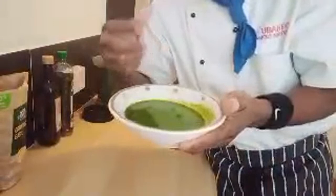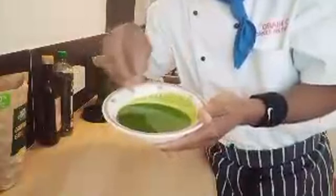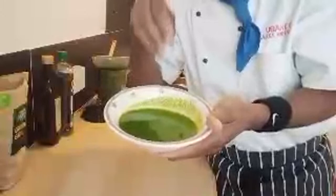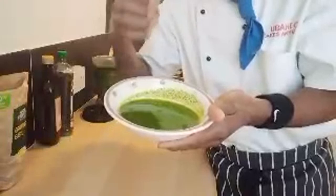Nice herb oil full of flavor. Not just oily, but you can see the green oil. Look at the greenness, how green it is. So I said, if you check my thumbnail, I said how to make green oil. So of course, this is how to make a lovely green oil called herb oil.